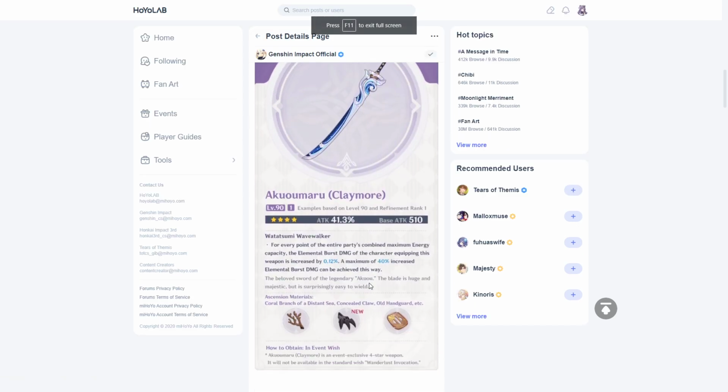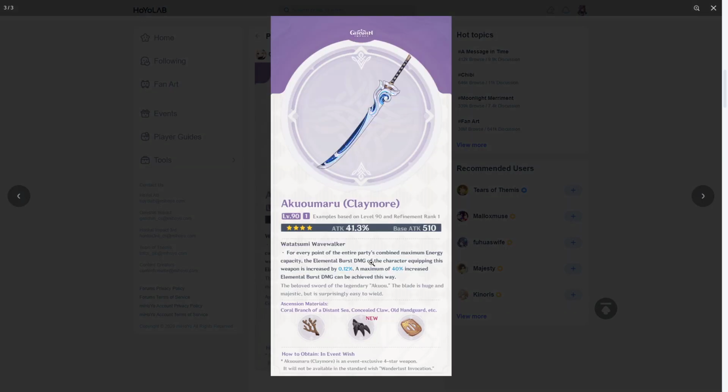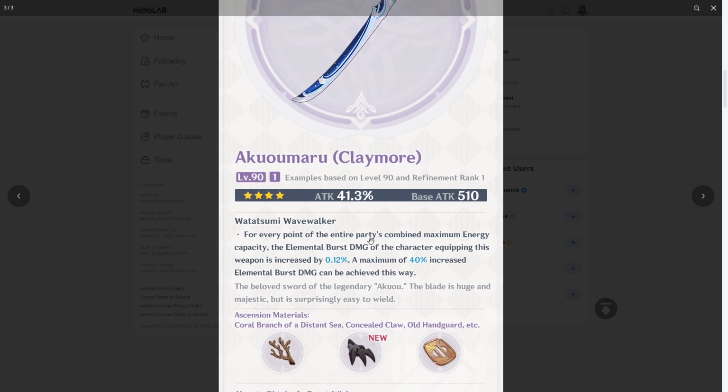Alright, time for the Claymore. This is going to be huge for a lot of Eula fans out there. So keep in mind, this Claymore has a passive that scales off of characters' burst cost. So if they have 80 cost, they're going to do more damage. That's basically what this says. For every point of the entire party's combined maximum energy capacity, the elemental burst damage of the character equipping this weapon is increased by 0.12%. A max of 48% can be increased this way.